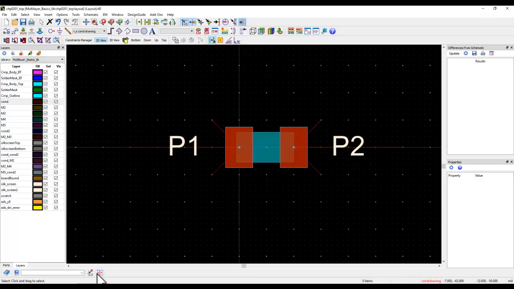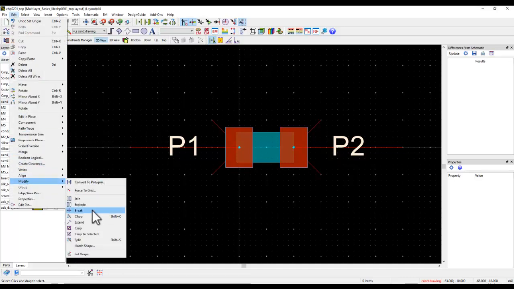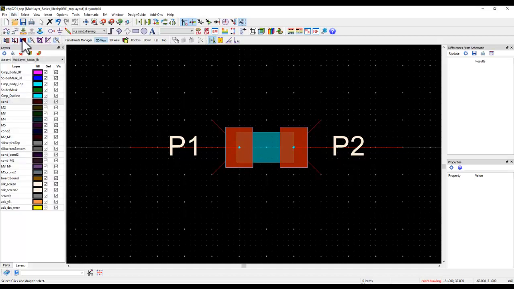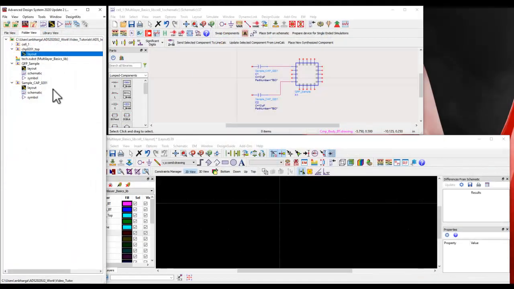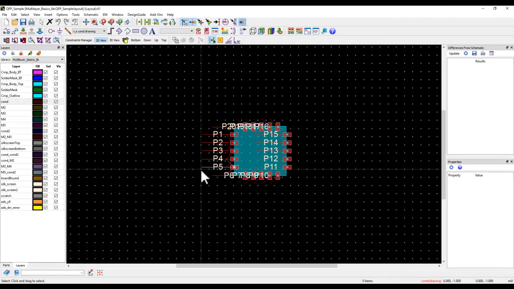In case you don't have this layout command line editor enabled, the same command you can get from edit, modify, and you have this option here called set origin. So the first footprint got placed at the right origin point. Similarly in the QFP sample, if you notice your origin is here and the component is here, and that is why you are having that offset.